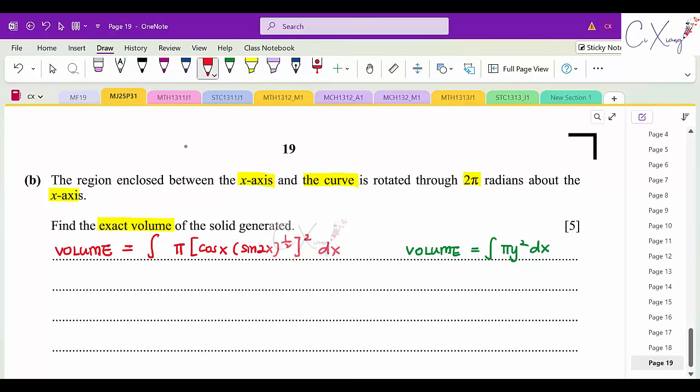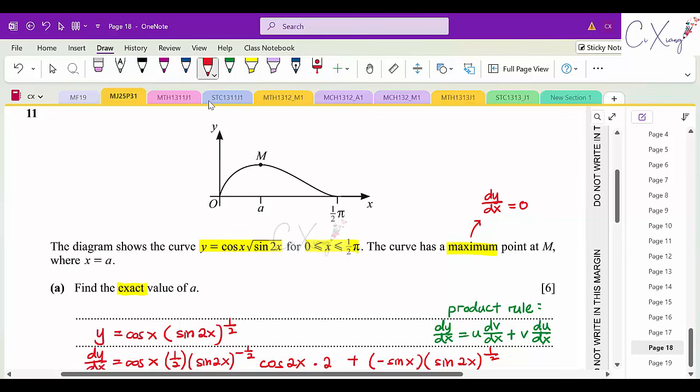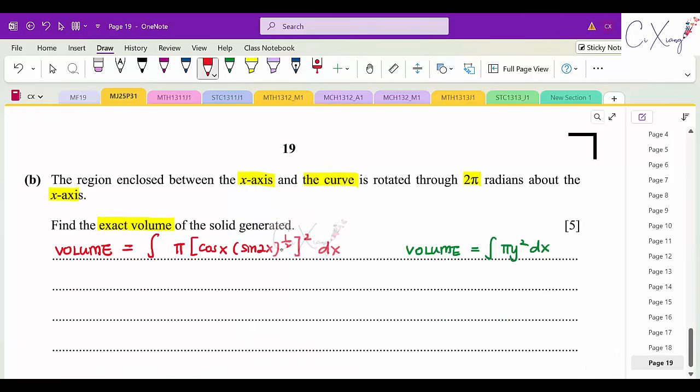When you want to apply integration to find the area or volume, you need to have the limit, lower and upper limit. So what is the lower limit basically? Where the area starts is this one, because they want to find the volume generated by this whole area, right? So where the area starts is 0. Where the area ends is this point, where it is pi over 2. Therefore, that will be our lower and upper limit. So I'm having 0 to pi over 2. And this is how we set up the general formula for the volume first.